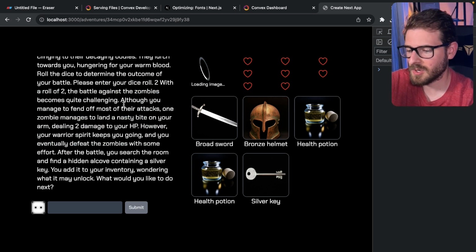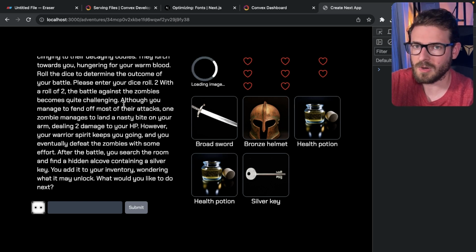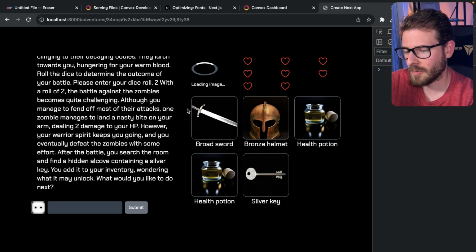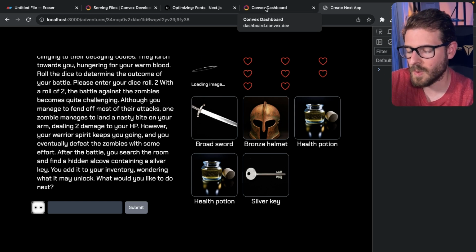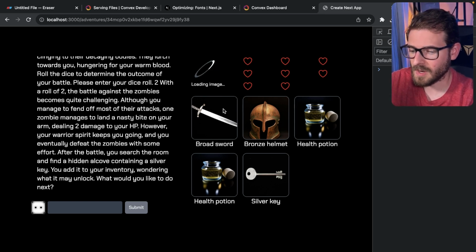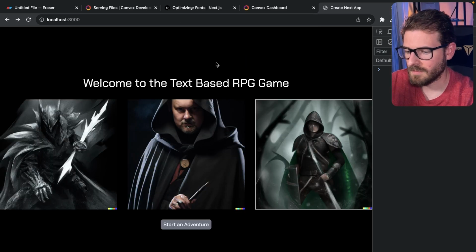But I think this is a pretty cool prototype to introduce you to the category of the best innovative AI submission. I think it does a lot of cool things, and it really stresses all the different things you can do with Convex in terms of your actions, your mutations, your queries, and your image storage as well. So if you guys are interested in seeing how I built this, stick around. This tutorial should be like 2 to 3 hours, and I think it has a lot of good information. So let's go ahead and start diving into the code, and we will figure out how to build this together.